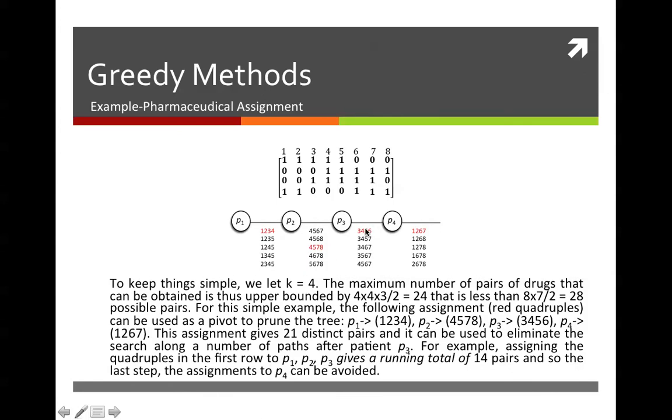So 14 plus 6, what is left over here, the most you can get out of these choices, that is 4 choose 2, will not be large enough to go over the 21 you have. So once you get to this point, you can avoid dealing with these. And so I think you can check the other ones the same way. This is what the pruning is all about.